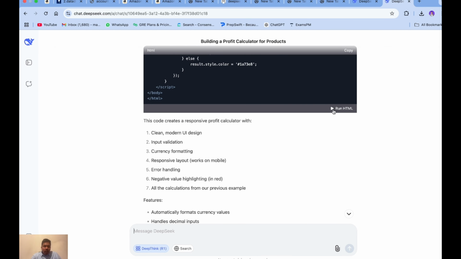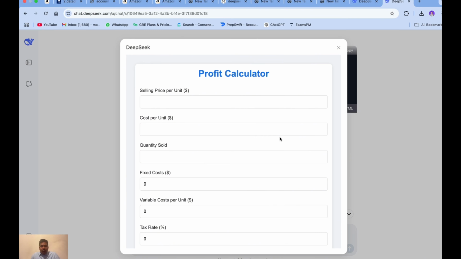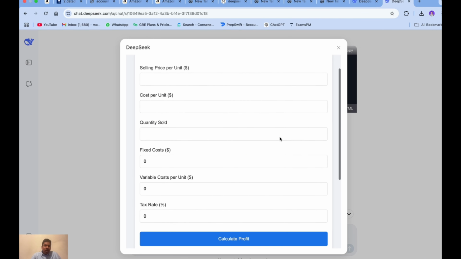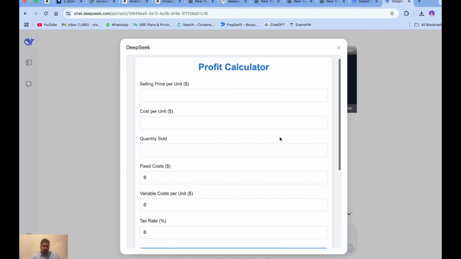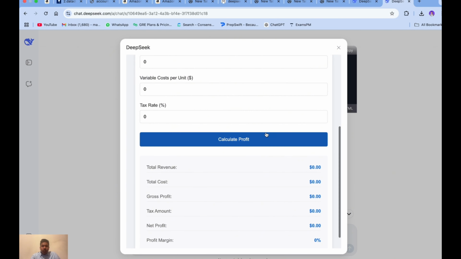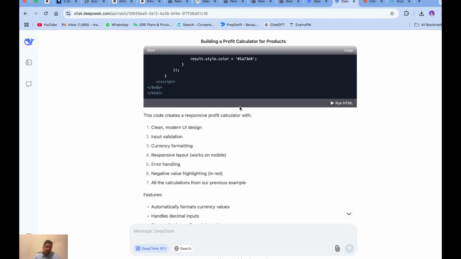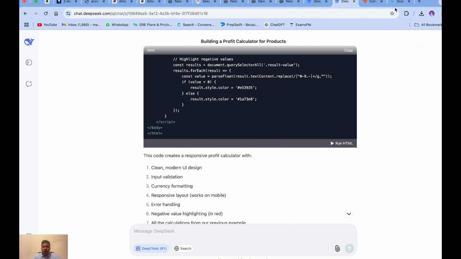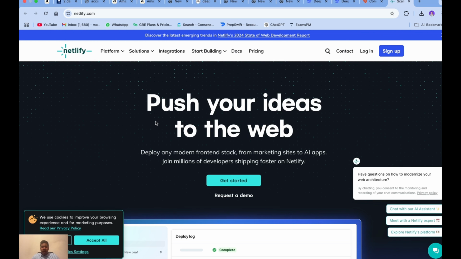I can run it on DeepSeek and see how the visual looks. Look at that. Is it fully working? I'm really impressed with this. You can watch the result in real time, how it comes, and it should work. See, this is really interesting. Now you can copy this code fully by pressing here and go to Netlify and start building your apps. Just copy the HTML code and paste it there, and you'll get your web apps. This is very simple, and the code worked very well.